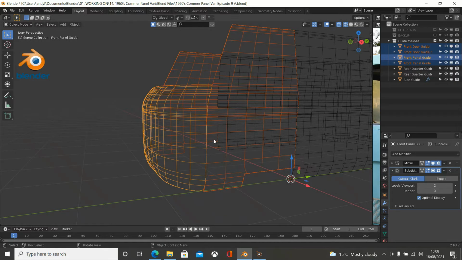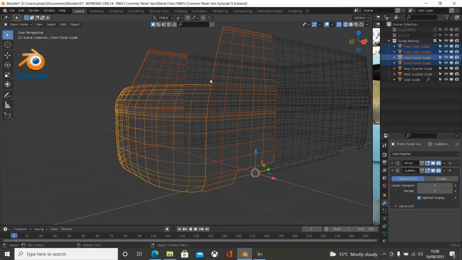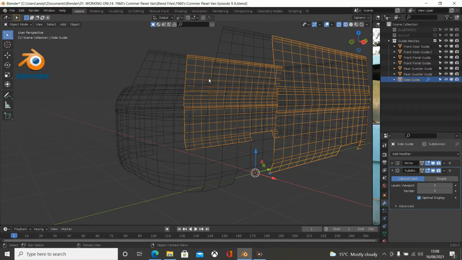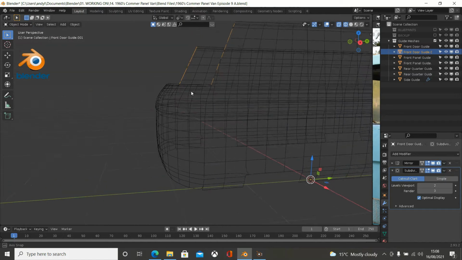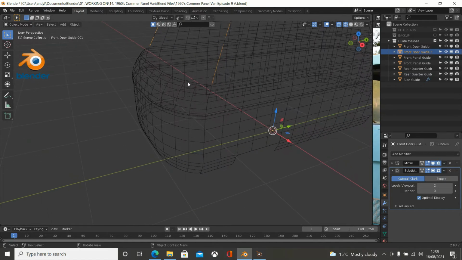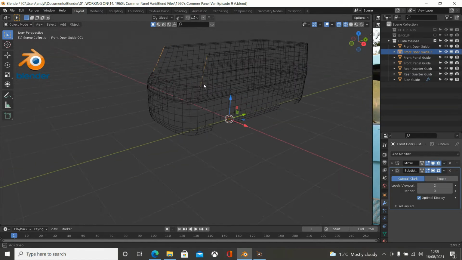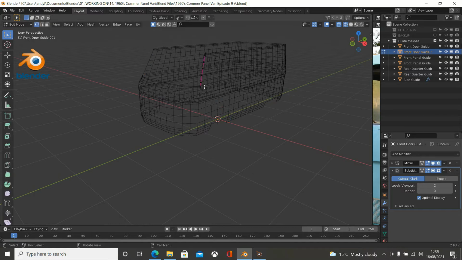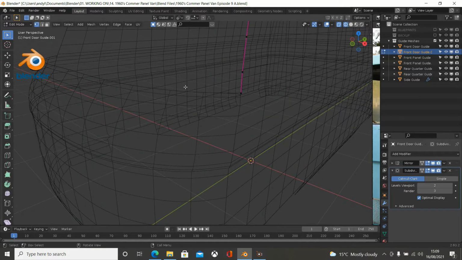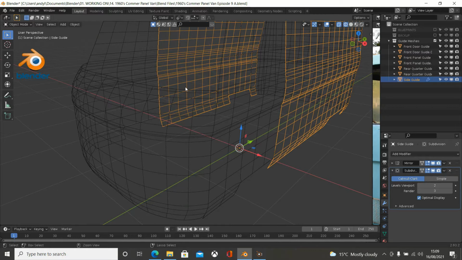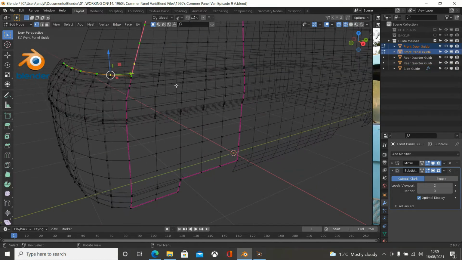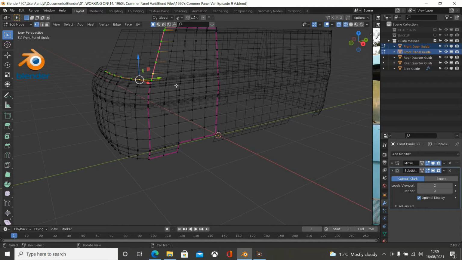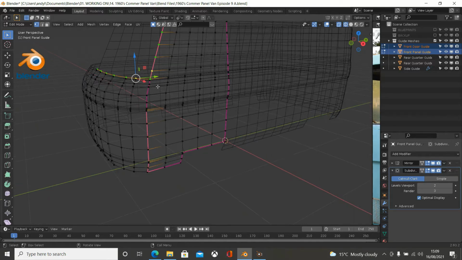Press Tab to go into object mode and just click around this line until we select this line here, which should have had this as well. Right, I don't know what went wrong there. Let's have a look, we didn't actually get that. So I'm going to go back a stage, and another stage, and again, till we get to here.